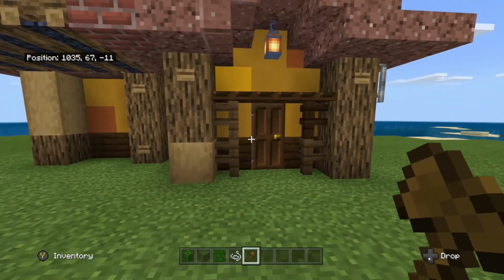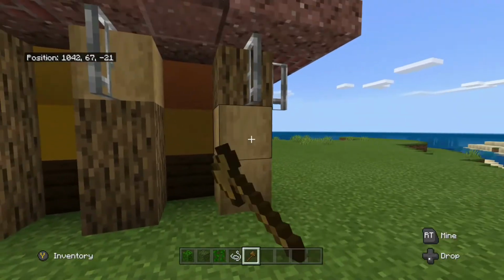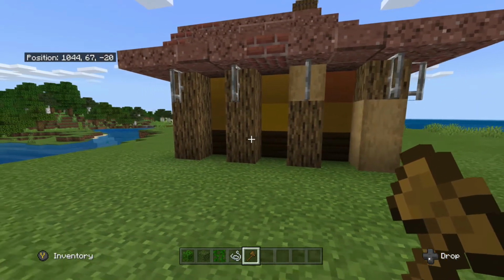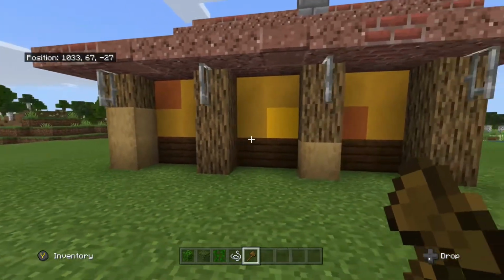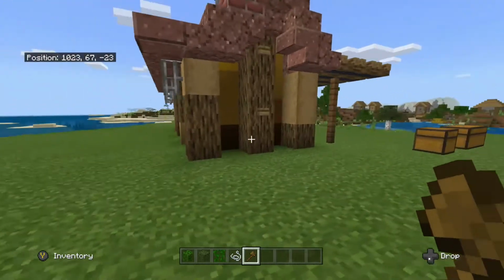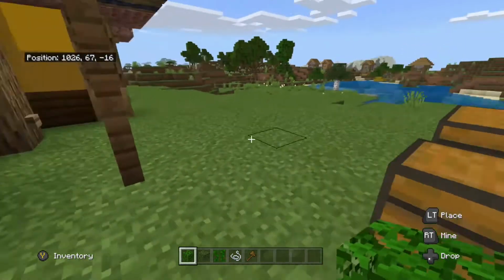Let's shave off a little bit of these logs. Since the roof looks a little bit janky and patched up, we should have a little bit of bark kind of falling off of some of these logs here. I don't want to do too much. Let's just leave that side the way it is. A little bit on the back. Then we need a little bit on the side here. Yeah, that'll work. We don't want to do too much. So let's go do the leaves now.